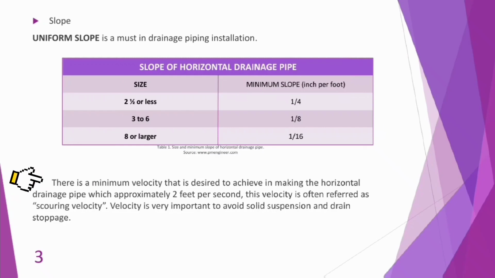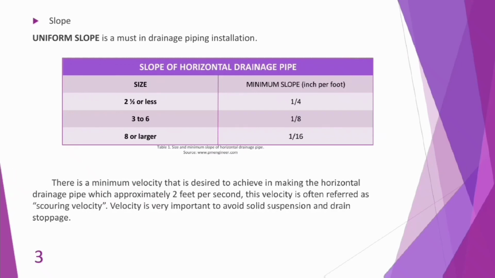For example, if the velocity is too low, where a drain pipe is excessively oversized, the solids tend to drop out of suspension, settling to the bottom of the pipe. Sabi, kapag sobrang baba daw ng velocity mo, tapos yung drain pipe mo ay sobrang laki o oversize, yung solids daw na dadaan doon ay mananatili doon sa may bottom of the pipe. Siyempre, hindi kaya ng velocity mo na itulak yung mga solids palabas. This could eventually result in drain stoppage. Yun na nga, magkakaroon na ng drain stoppage.